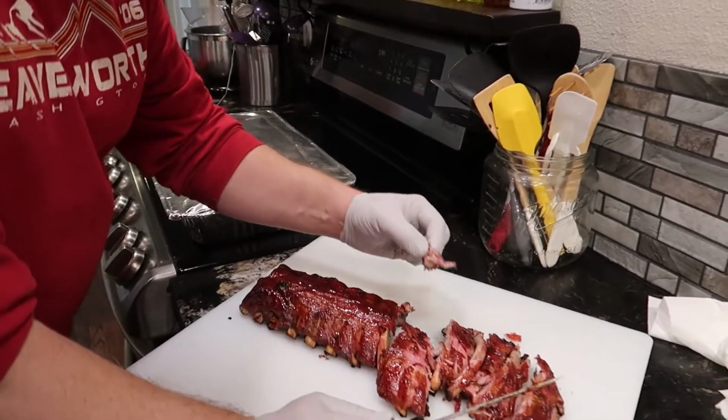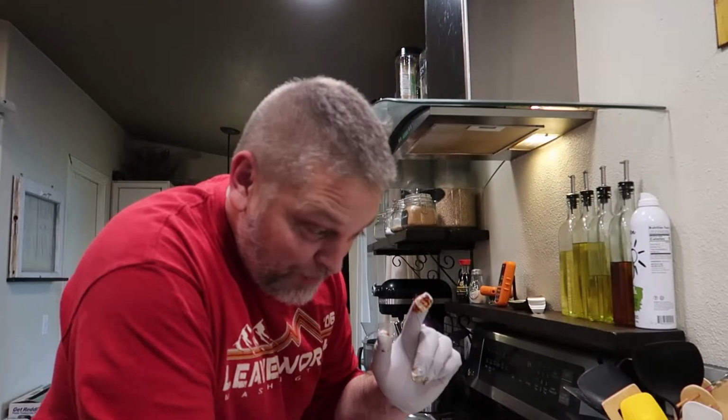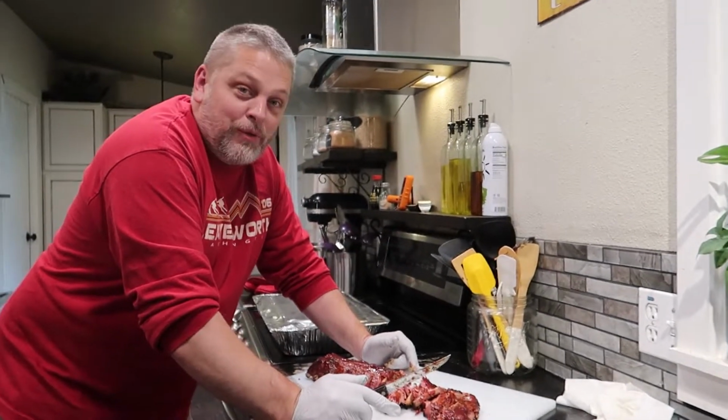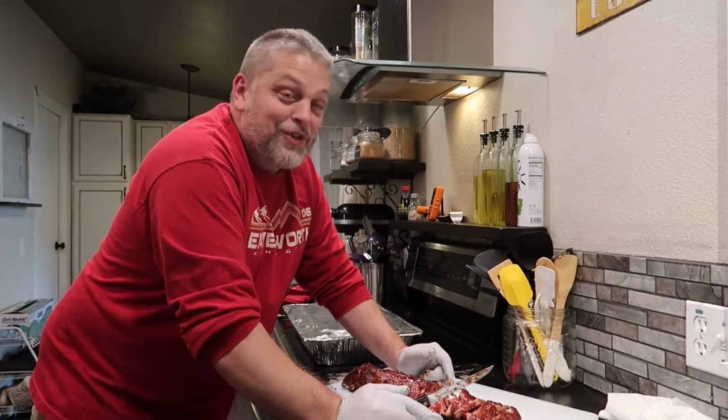Let's go take a sample here. Hot. So good. Yep. All right, 3, 2, 1. Nothing fancy. Again, most of the flavor I'm tasting right now is the smoke and the barbecue sauce. So whether you use the Red Robin seasoning or something else, it's good, but these are good.